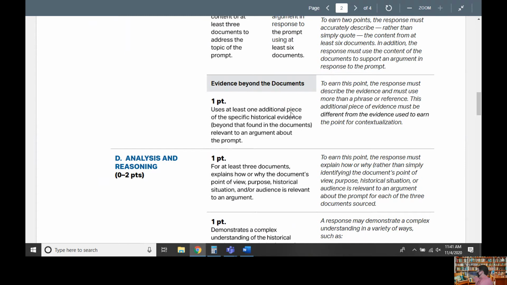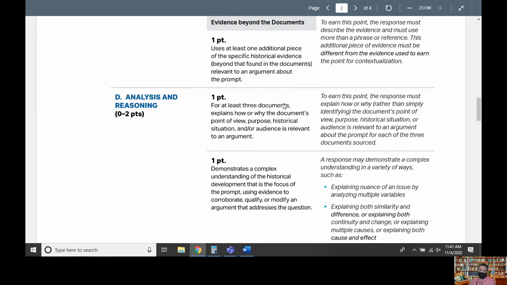So let's say we're writing a whole essay on the Russian Empire, and you're describing all these documents, and they never even explain what serfs were, which serfdom went on for a long time in the Russian Empire. If you can find a way to integrate that in, hey, by the way, let's talk about serfdom, and you explain that, that would be an additional piece of evidence if it's nowhere in the documents. Again, this is the one part you got to know a little bit extra.